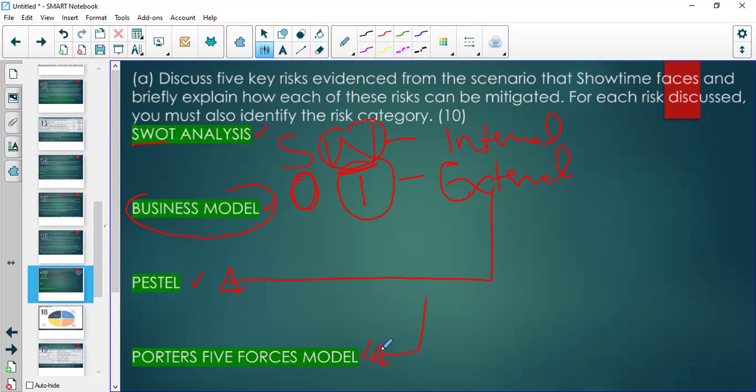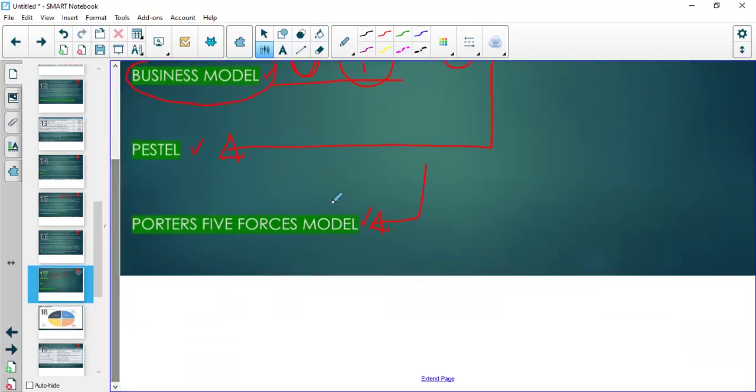So what I'm going to do is just give you a quick summary, but these are things you need to refer to from the textbook or from any other source. Or you can also use the notes that we provided you. We did provide you with the notes and an exercise on risk analysis. So for the business model, we said that you're going to look at who are the customers.